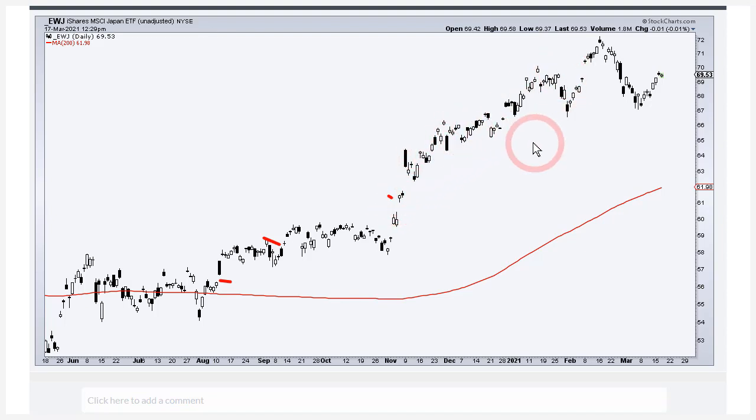So it's very gappy. And the total reason for that is because, you know, Asian trading has started long before the U.S. markets are open, and it's ending when the U.S. markets are open. And so all of the Asian price action has already taken place pretty much by the time the U.S. markets open. And so the U.S. markets are just reacting to what has happened in Asia.